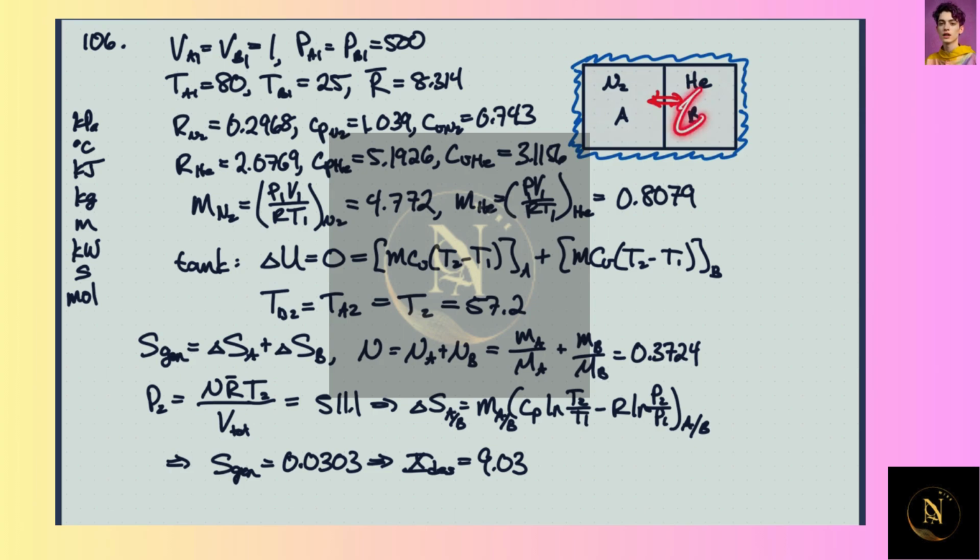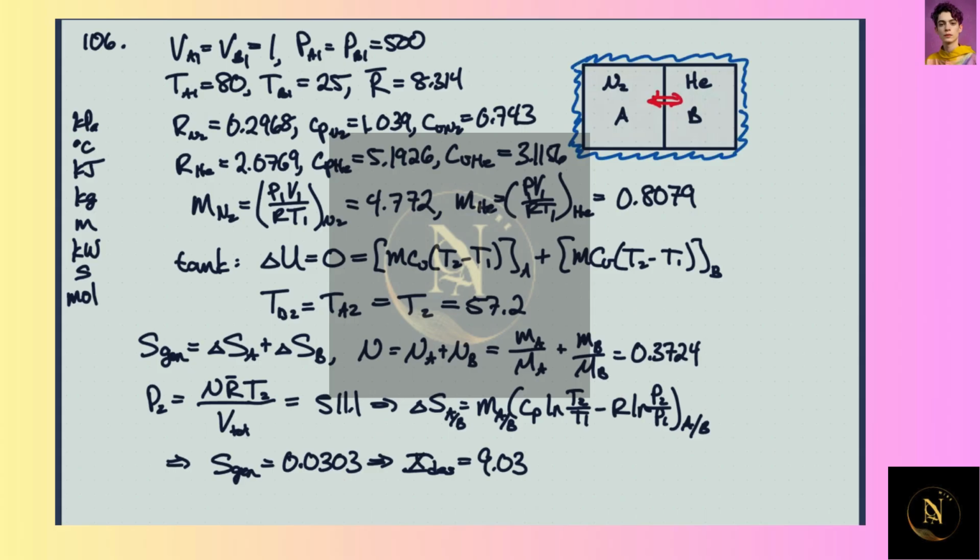Again, helium is a very, very low density. So then we can say, okay, now if we take a control volume of the whole tank here, we know there's no work going in, it's rigid. There's no heat transfer coming in or out. So we know the change in internal energy has to be 0. And that change in internal energy is the change in internal energy in the nitrogen side plus the change in internal energy in the helium side.